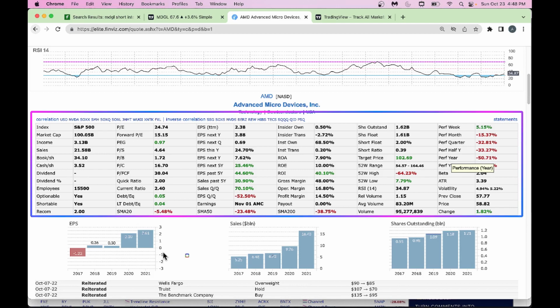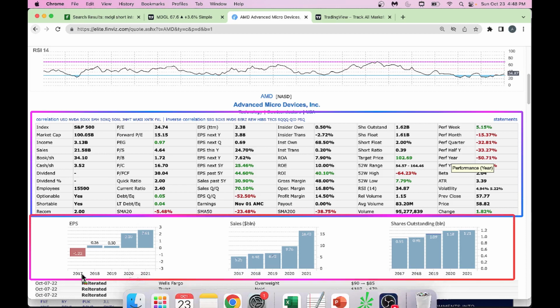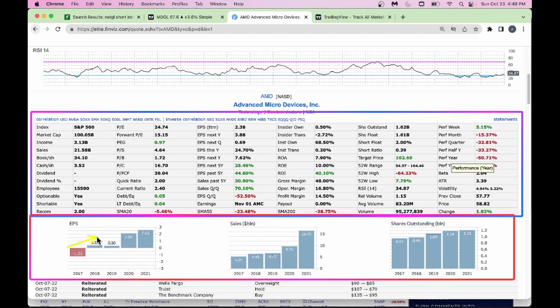And look, next is my favorite here. Look at this section here. This is my favorite. You could look at earnings per share. How is AMD's earnings per share doing? Look, earnings per share is going up on a yearly basis. 2017 negative, 2018 positive, and came a little bit less in 2019, but from there 2020 great, 2021 also did great. Gives you an idea here. I love this type of trending here.